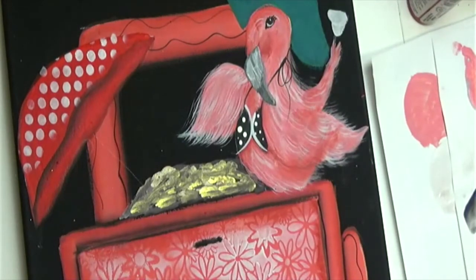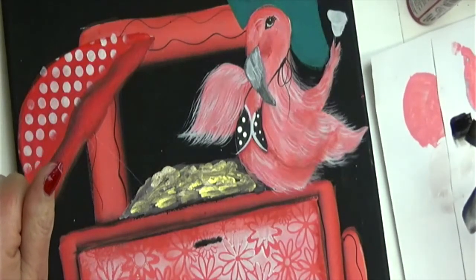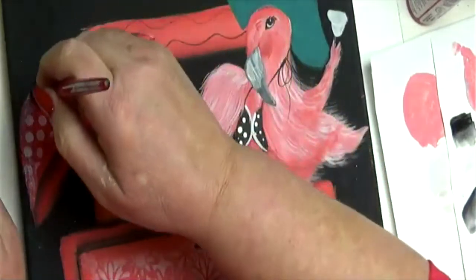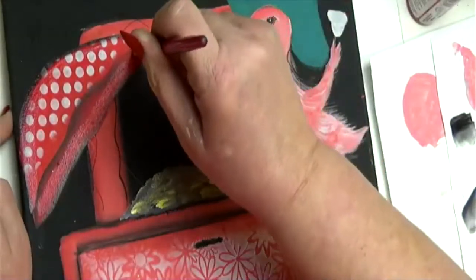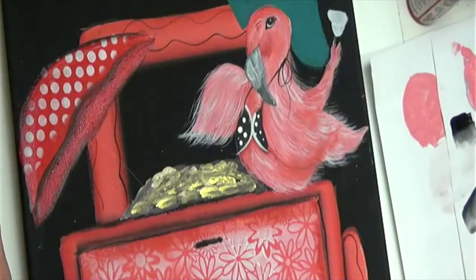Okay, so here we are. I think I'm going to add a little bit of a shadow on that umbrella, on the upper top portion. And I'm just going to use my 3/4 or 1/2 inch faux sable. And I'm just going to give that a little bit of shade there on top. And if you want to make the underneath of your umbrella a darker shadow, you can. Now's the time to do it. And we'll leave it like that.